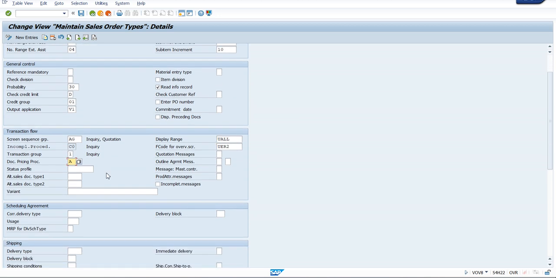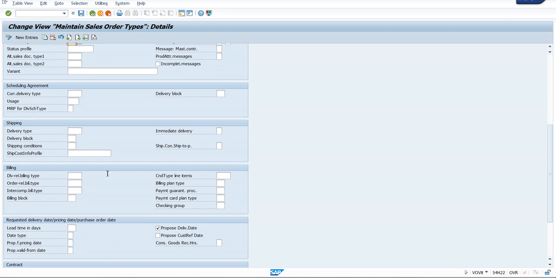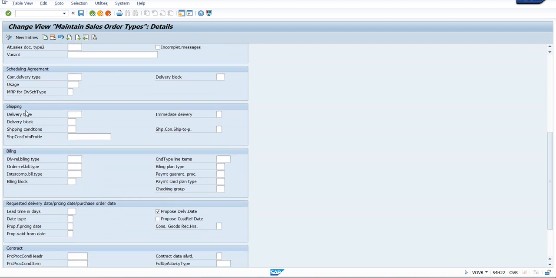Then come down, the most important part: changes will happen on these two bases. You can see this shipping tab and this billing tab here, where mostly the changes happen between the document types. For example, here there is no shipping, nothing has been mentioned, and billing also has not been mentioned.